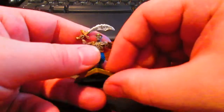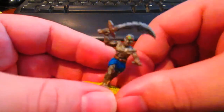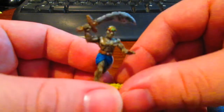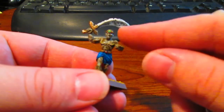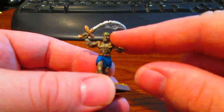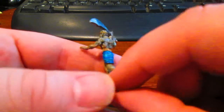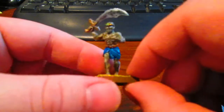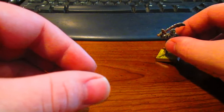Now let's start with the first one here. Typical. This is from the Pathfinder series by Reaper Miniatures, Osirion Living Monolith, kind of a golem-like creature, sort of Egyptian motif there. You know, has a collar on his head there. I usually put some green gems onto that. Typical Egyptian type of skirt. Big scimitar. I thought it was very neat. Got him at a good price.